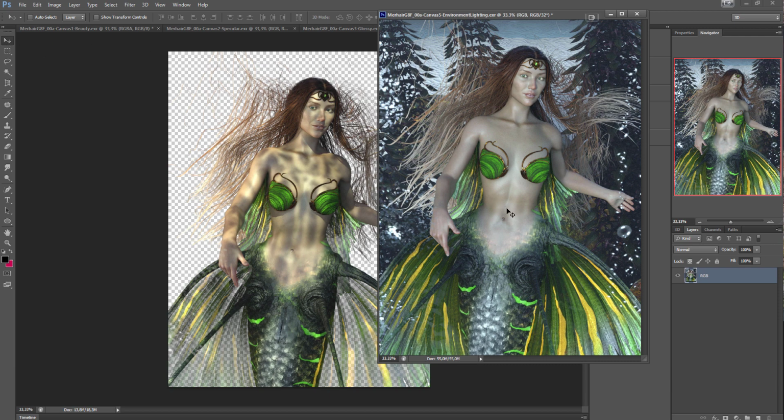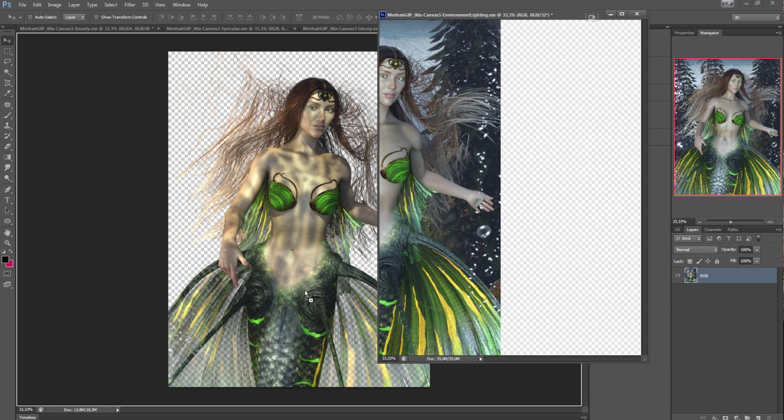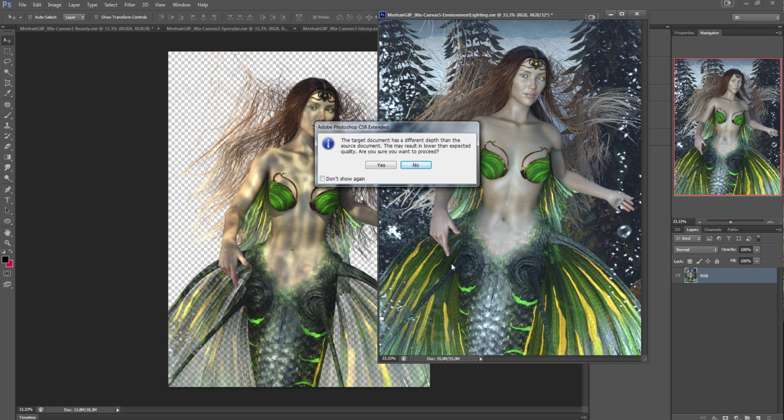And now what I'm going to do is I've just dragged the second render, the environment lighting render, into an independent window. And now I'm going to use my manipulator tool, this universal tool here, this pointer tool. Click on the image, hold my shift key and then drag this over. By doing this, I am copying this layer onto this layer here, and it will retain the same position.